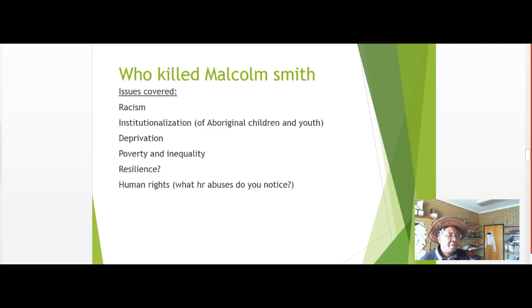Deprivation, even though I say that the family was in a good position to look after him, they were still struggling, they were still deprived, they had to survive by shooting rabbits and stuff like that. And so that also highlights the issue of poverty and inequality. Like the bike he was accused of stealing belonged to the white kids who could afford the bikes, while the Indigenous kids themselves had to walk, and for them a bicycle was a precious thing. You can also see the resilience of the family, the father and the relatives, how they have been resilient despite all the onslaught from the other cultures. And it would be interesting to know what human rights you observe being abused when you watch through the DVD.